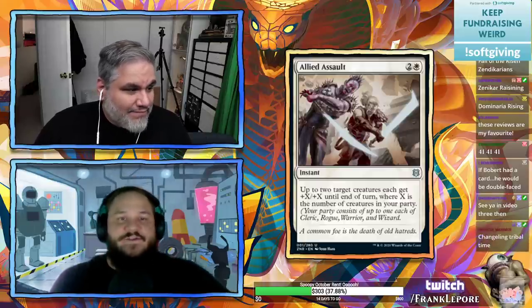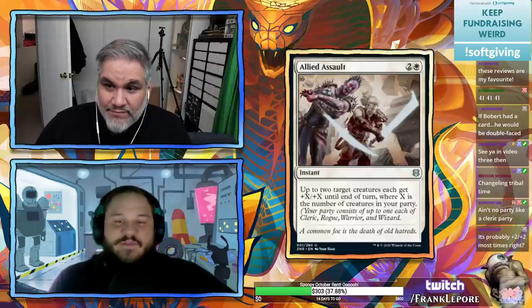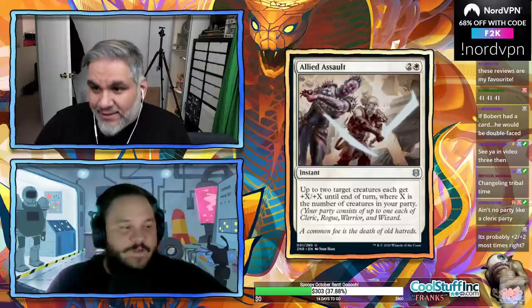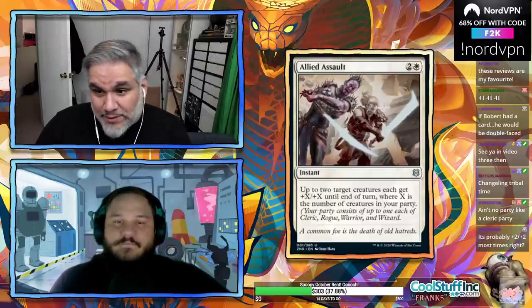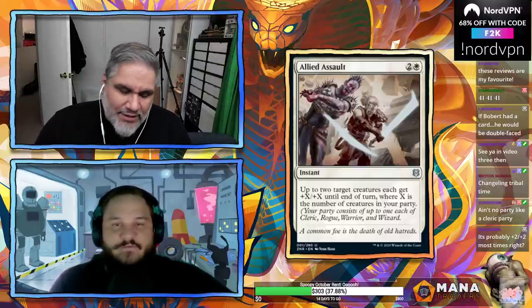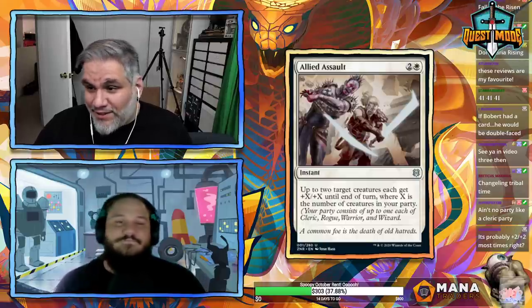Right. Exactly. The only way you can have this maxed out would be with 4 creatures at minimum on the battlefield. Correct. Because if you have 2 guys, you're only going to have a maximum of 2. If you have 3, it's only a maximum of 3. This card's good in limited. That's it. You're not going to pay 3 mana for a pump spell in Constructed.